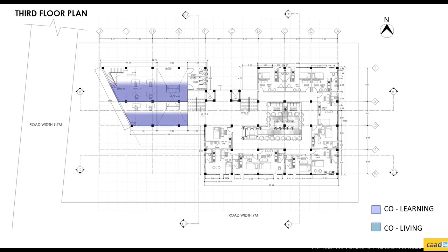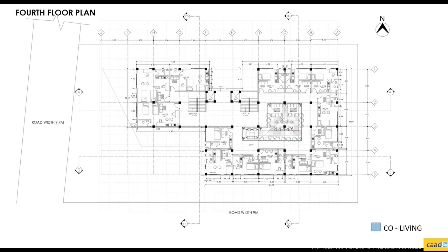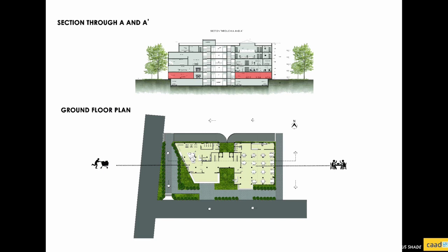The third floor covers the art studio and the co-living space with a central atrium, which also acts as a calming atmosphere for residents to connect with nature. The co-living space continues to the fourth floor overlooking the atrium. The amenity space — the boutique and cafeteria — are present on the ground floor so as to provide easy access to the public.